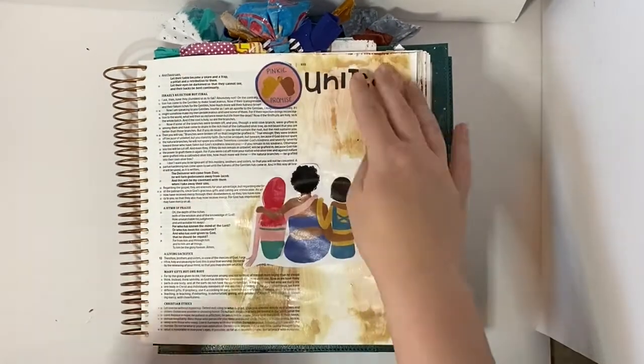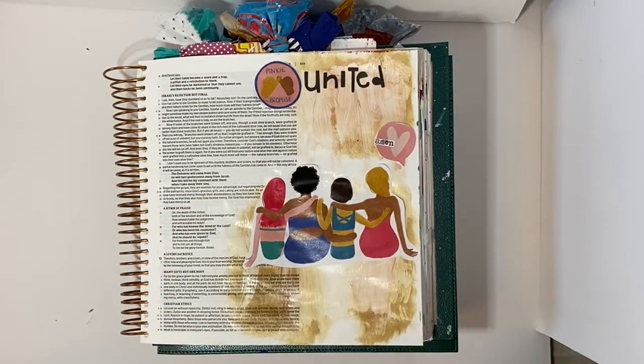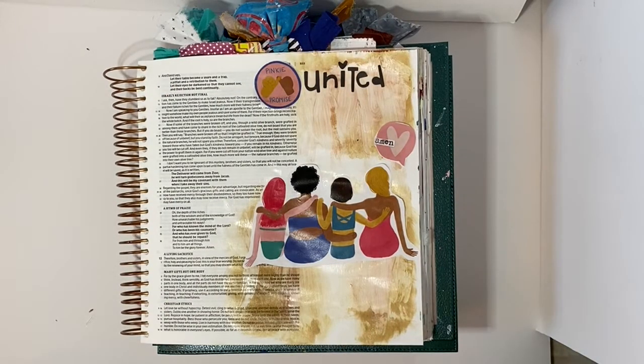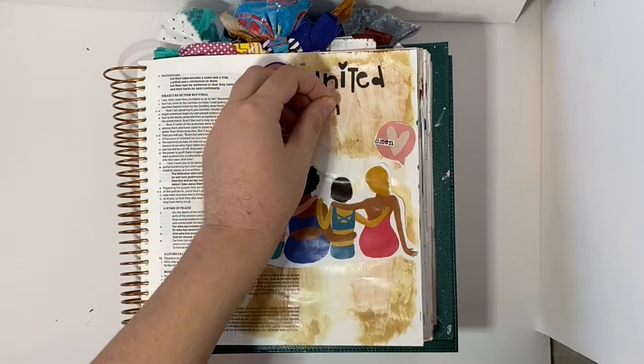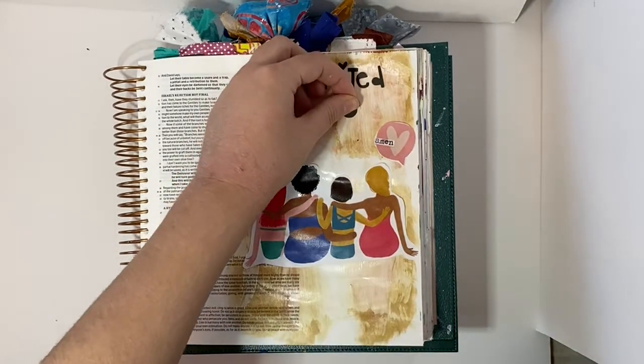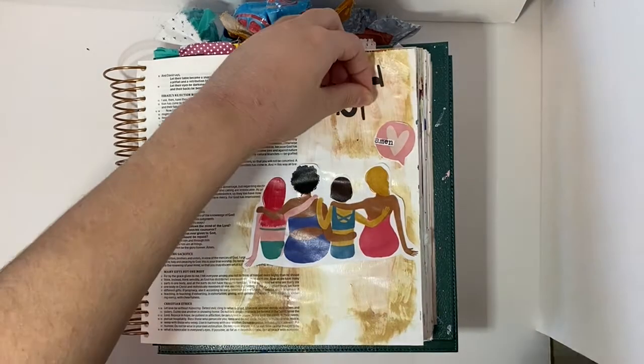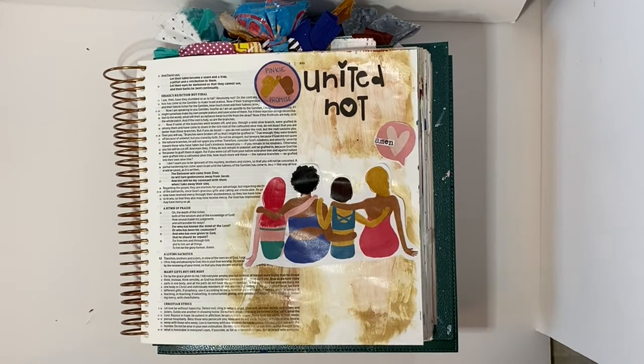Here I'm using the homespun alphas to spell out the first part of my title, which is going to say United, Not Untied. That comes from a Pastor Craig Rochelle sermon that he did this weekend. It was an overview of everything that's been going on and how our world is handling it, and how we are called to be different. We're called to be light bearers, and to do things differently than the world, and now is the time. I will definitely link that sermon below because it was really, really good.